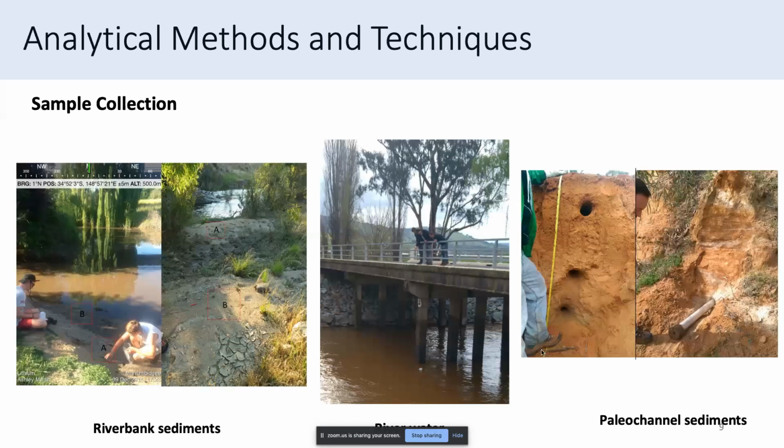So this is what we did. We took river sediment samples on the banks of the rivers, like on the left. So there's us collecting some sand and some river deposits. We also took water samples, like in the middle. And then finally, there's the Paleo Channel samples. So we drove these large core pipes into these sediment deposits down profile. And we wanted to see if these different sediments could give us any information about past climate.